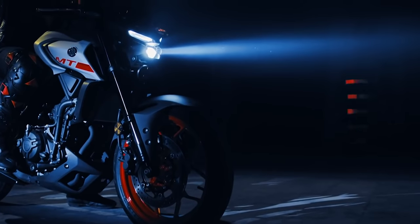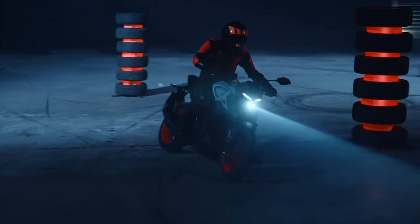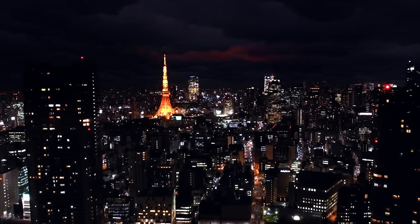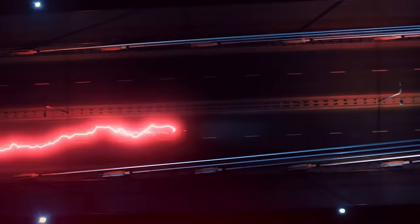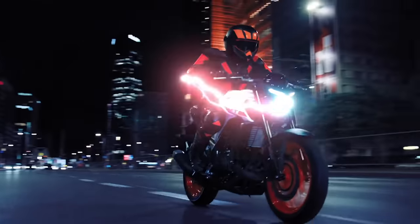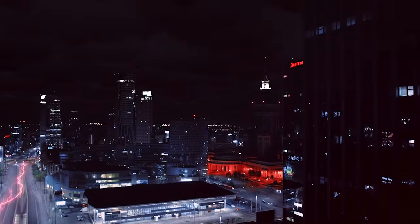In 10th place is the smallest bike on the list, but it could easily be in first place if this list was about the best bike to learn how to ride on — Yamaha's MT-03. After a few successful years of sales in Europe, Australia, and several Asian countries, Yamaha decided it's time to bring the MT-03 to the USA. It's basically a more upright naked YZF-R3, sharing the same 321cc parallel twin engine with a balancer, 37mm KYB inverted forks, and a preload adjustable single shock attached to a long swing arm. Anti-lock brakes are standard. My only gripe is the design of the headlamp — why does it look like a transformer about to suck down a sausage? But when we're talking about a bike that costs $4,600, it's hard to find anything that comes close in terms of value.